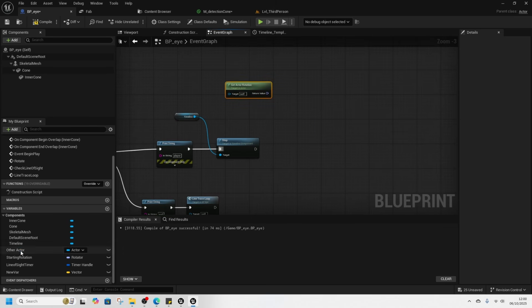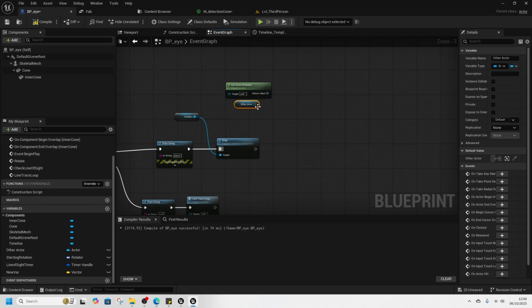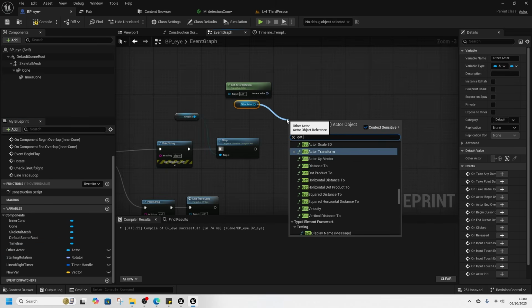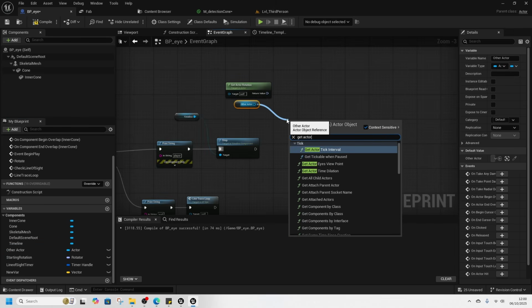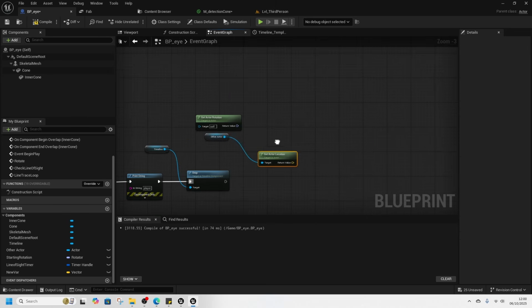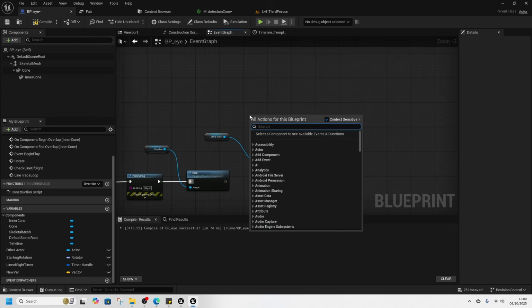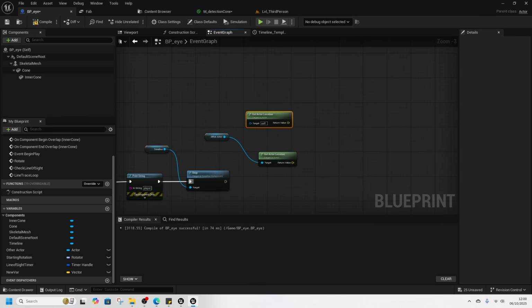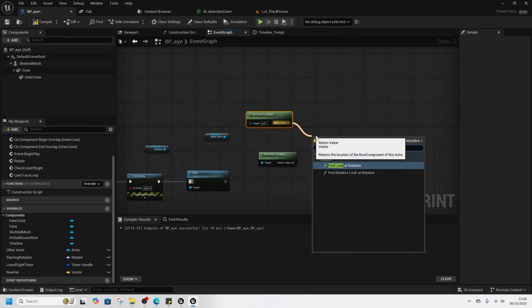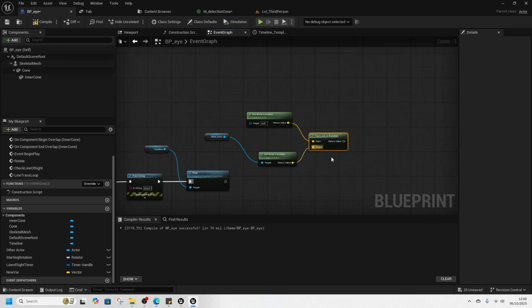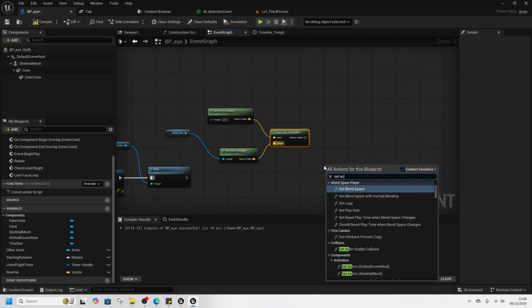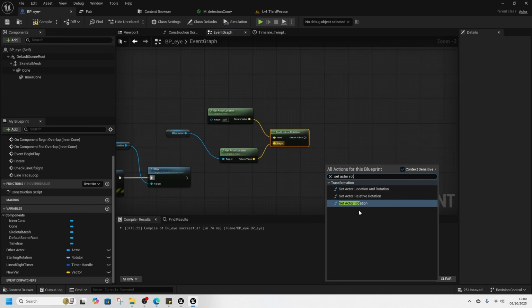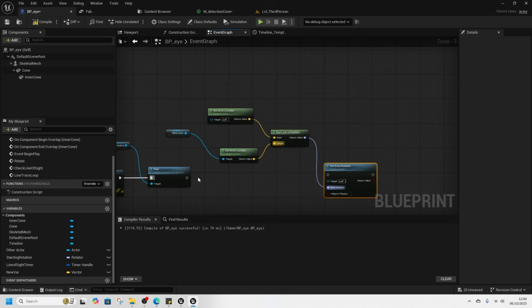We can get the other actor and get actor location. And apologies, this isn't get actor rotation, this is get actor location. Get actor location. And then we can do find look at rotation. Find look at rotation. And then set actor rotation. And this will snap straight to our target.